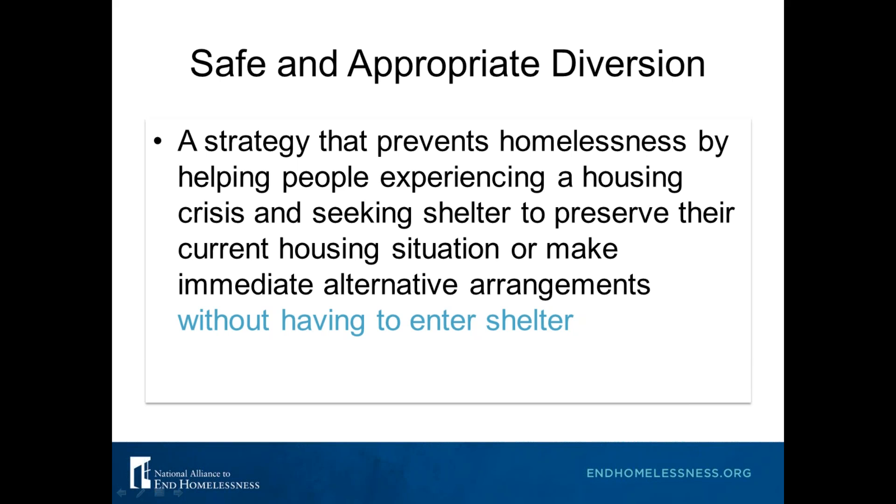Many shelters really don't have the capacity to accommodate everyone who needs shelter. You have waiting lists, you have to say no to people, you're just not able to accommodate everyone who is unsheltered because you don't have space. Done well, diversion can cut down on shelter wait lists, conserve and target precious shelter resources so people are using shelter beds only when absolutely needed, and improve quality of life by helping people avoid the stress and difficulty of shelter stays if they have a better option.